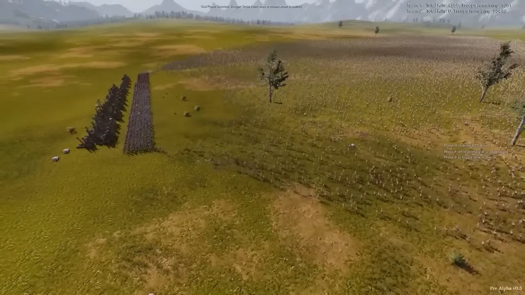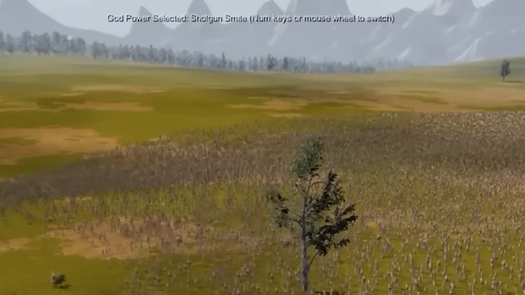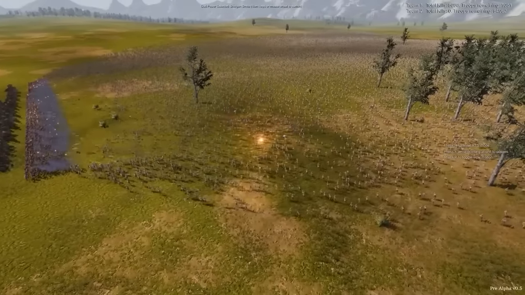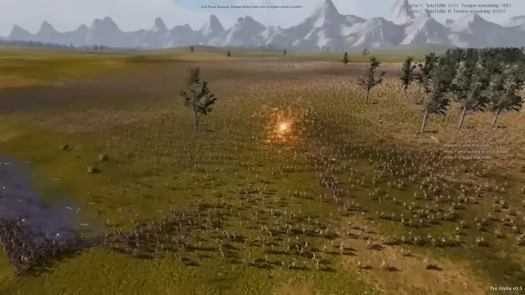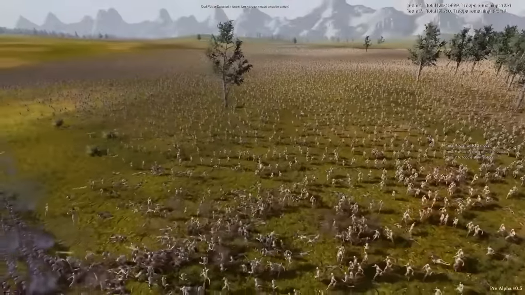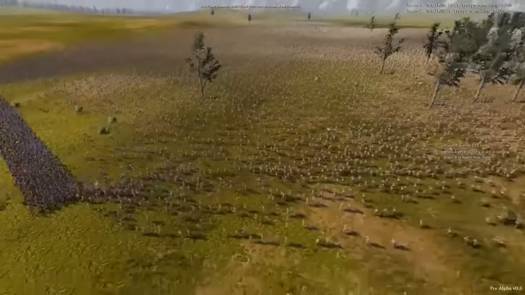God powers selected, a shotgun smite. Number keys or mouse wheel to switch. Oh, I forgot my vacation home was up on Mount Olympus and now I am Zeus. Okay, I guess that kind of works. So we have shotgun smite, Noah's flood. Okay.